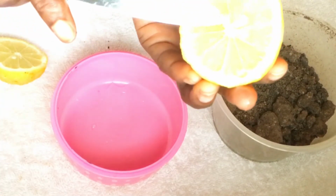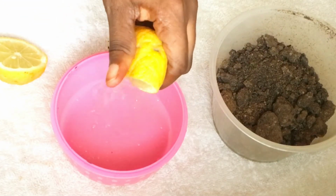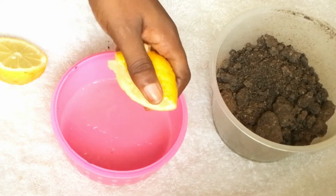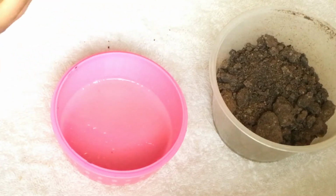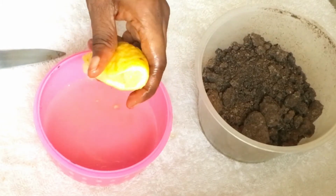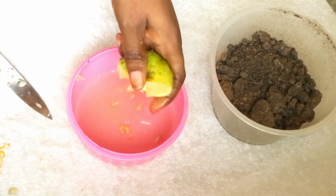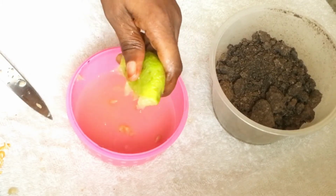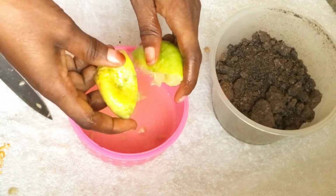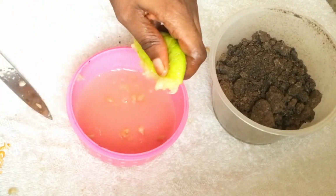So you have to take off the seeds to squeeze it right inside here. The reason why I'm doing that here is because in case there's any other seed inside, I'll be able to take it out. So aside from lemon juice, you can use lemon oil to formulate your soap. Adding another lemon juice depends on the quantity of your soap, that determines the quantity of the lemon juice that you want to use. So most of the times, I use one lemon juice or two.